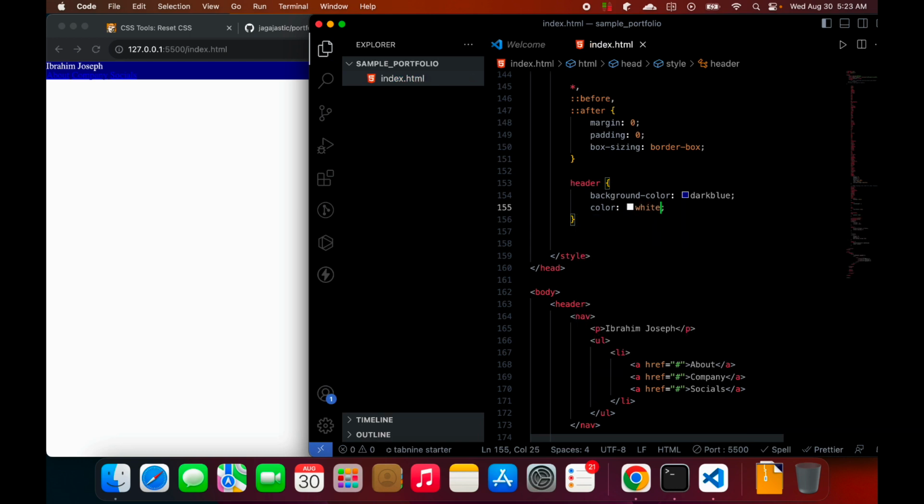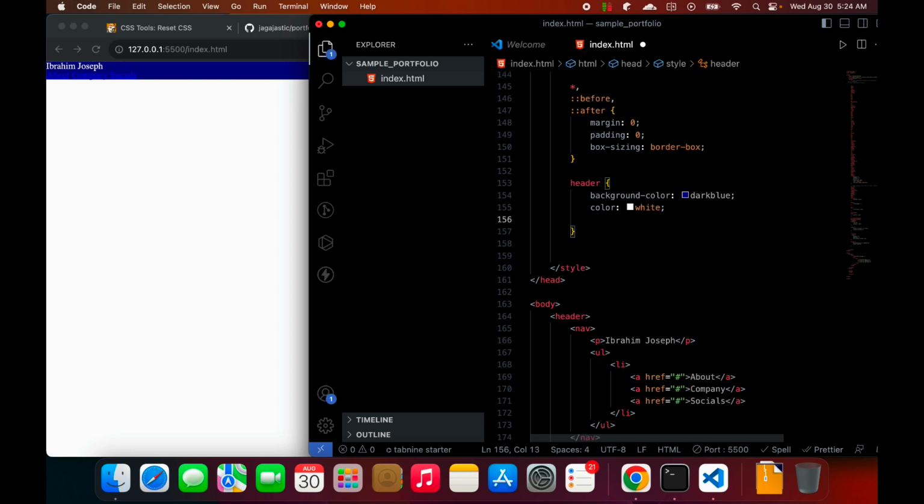Yes, so that's that. And as you can see, our link is not having any color because the link has priority. The default nature of the link has priority over every other style you apply. This is where some of the default style properties supersede your own style. All right, so that's that for another day.